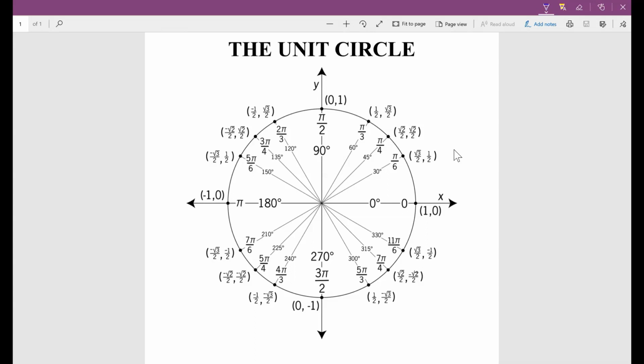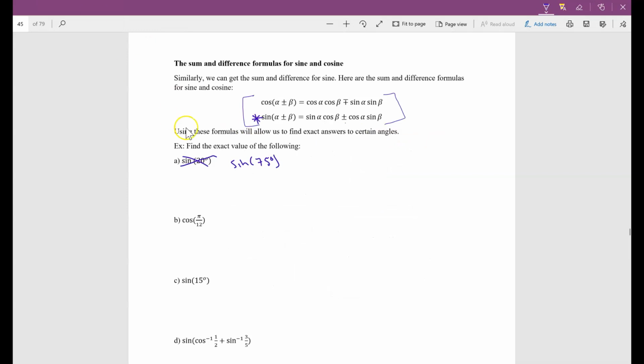The way that I like to do it is to start off with the first quadrant and see if any of these combinations, including 0 and including 90, will give me 75. Well, the obvious one is if I add 30 degrees and 45 degrees, I will get 75 degrees. And I already know what the sine or the cosine of 30 degrees is, and the same thing for 45. So I know these two angles will give me 75, so I'm going to use these two.